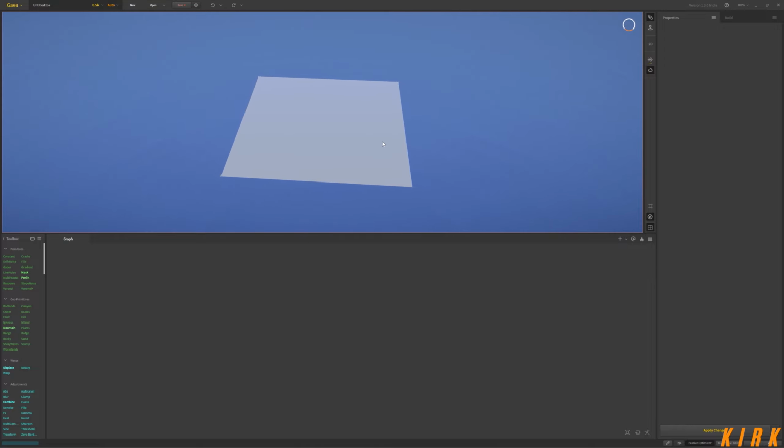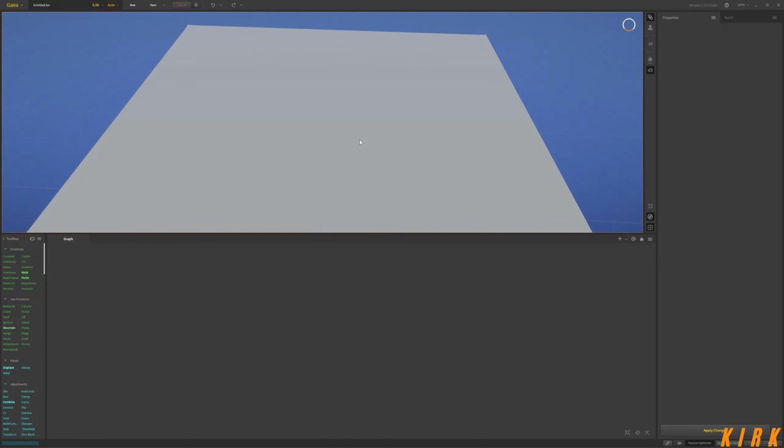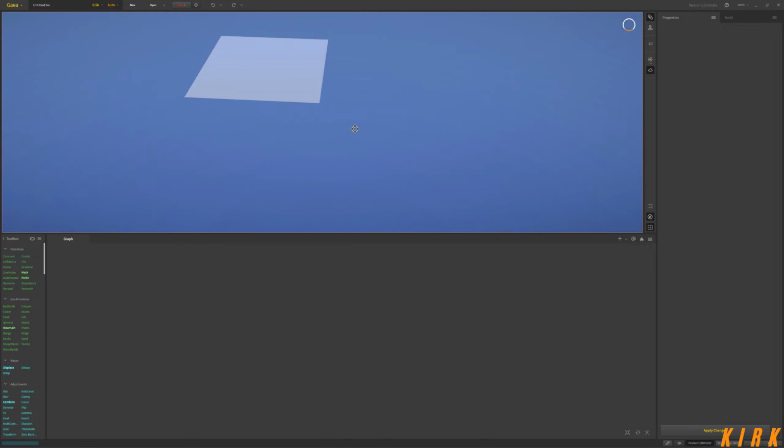Once you have done that, you can let go of the buttons, and you can use your middle mouse button to scroll in and out so you can get a good look. If you click and hold your middle mouse button, that'll allow you to pan in a direction where your camera is facing, like so, as you can see.